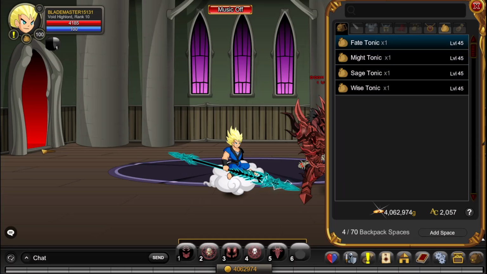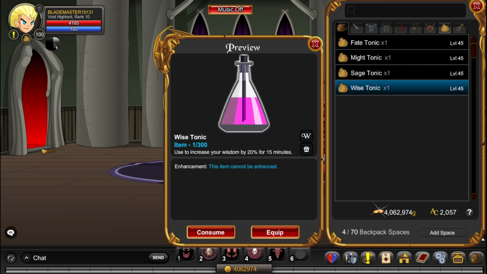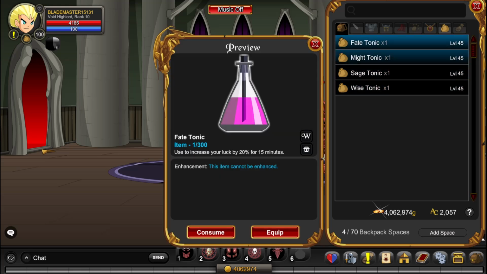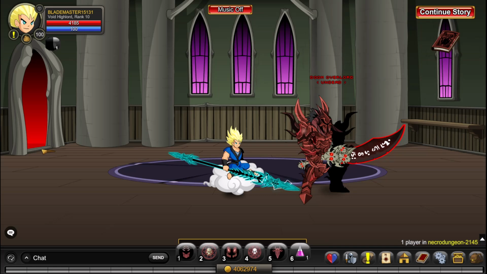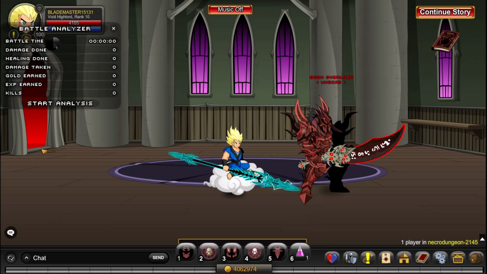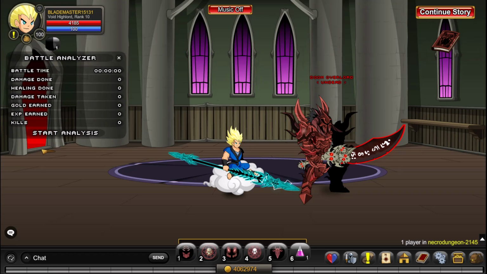Okay, now we're moving on to tonics. Tonics also last 15 minutes, and we're going to test out these four to see which tonic is best. Let's start off with the Fate tonic, increasing my luck by 20%. And the battle analyzer is on. Let me just turn it on. Here we go. And 3, 2, 1.